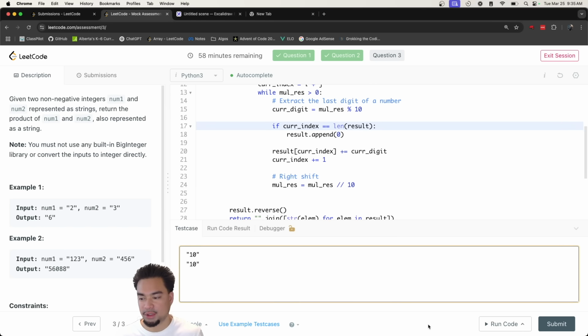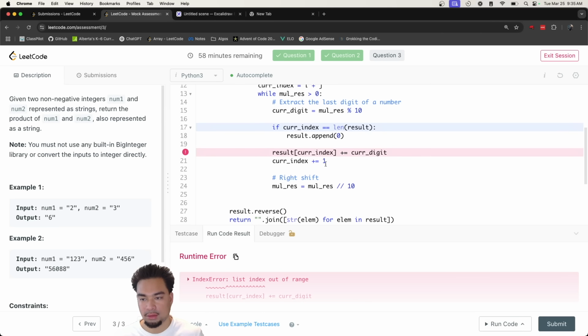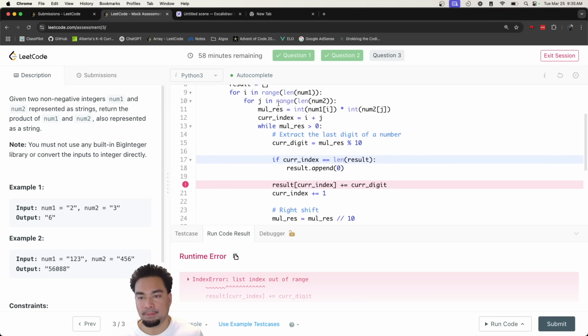That was a bad result. 10 by 10. Current index, current digit.